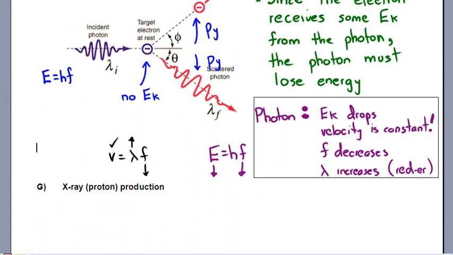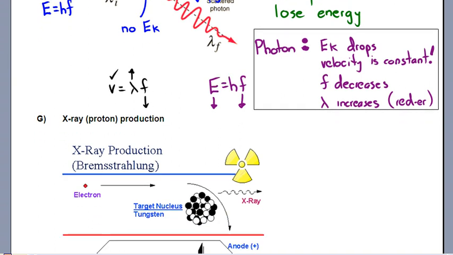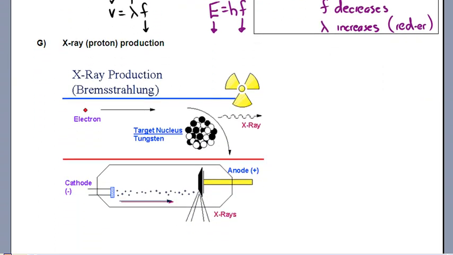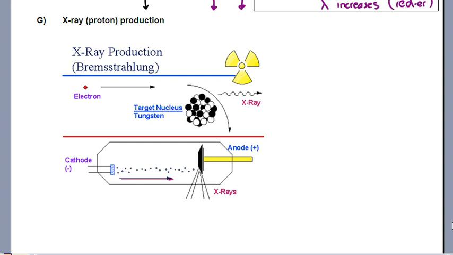Last thing, X-ray production. If you were to have to go to the hospital because you'd fractured a bone and they're going to take an X-ray of it to just see where the fracture is, they need a way to produce these X-rays to then aim at your body and then expose with a little sensor to see those pictures of the bones in your body. And they actually do it with this method of producing X-rays.